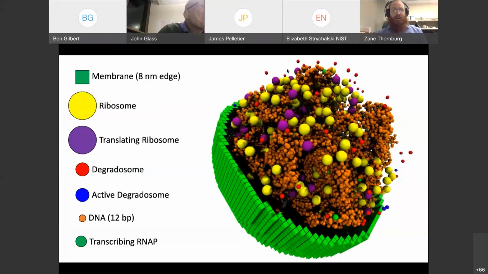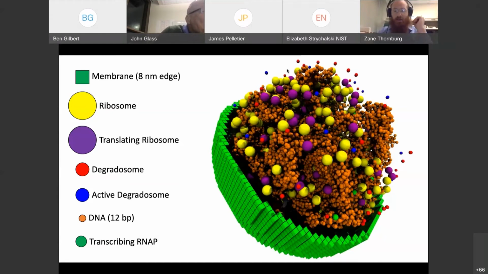And you'll notice that the DNA configuration is actually very critical here in terms of determining kinetics, because if a gene is farther into a cell, then it's going to take a longer time for it to reach the membrane-bound degradasomes. So the mRNA half-lives in our simulations, the lifetimes of these, are dramatically affected, and also accessibility to ribosomes. And so that's why in our simulations that we presented in the paper, we ensured that each configuration used among each replicate cell was varied from the others in terms of how deep into the cell the average gene would be. And also noteworthy is that in this simulation, we do the transcription of all 493 genes and the translation and degradation of all 452 messenger RNAs.